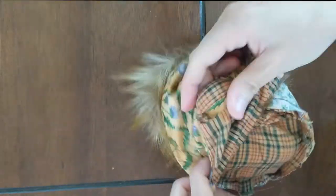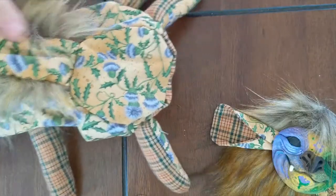Then on one end, I attached the bottom while catching the fluffy tail in the seam, and on the other end, added the mane and turned it right side out. Then I stuffed it, spray sealed the face, and attached it all together.